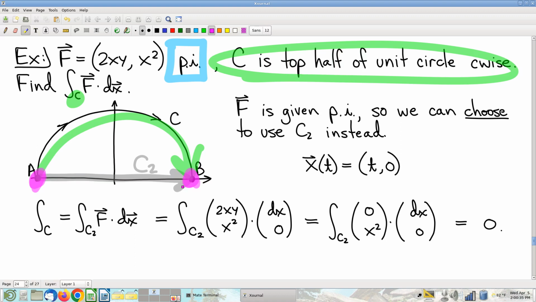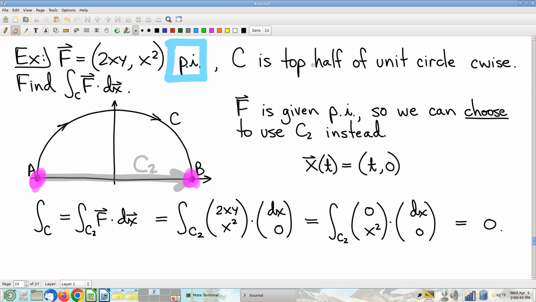So, you know what? I tell you what, I don't really like this green curve. This green curve's got trig all over it, and I don't want to deal with trig if I can avoid it. And I certainly don't have to deal with that curve. So I'm going to throw away that curve and now consider instead that curve. Starts at the same point, ends at the same point. It's going to give me the same value of this line integral. And it's a much more desirable curve.